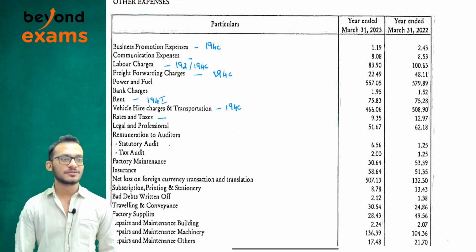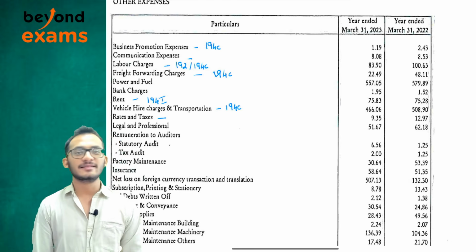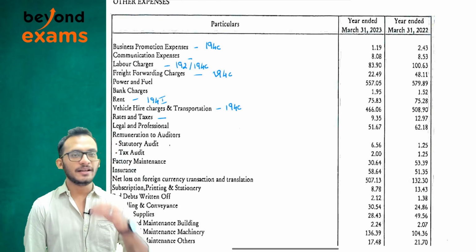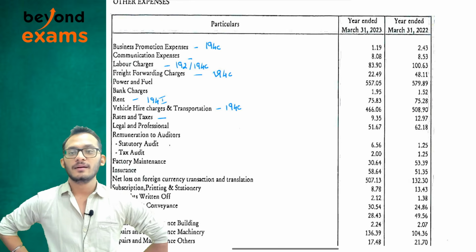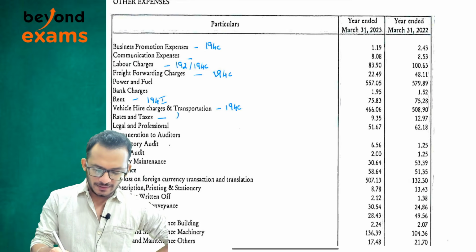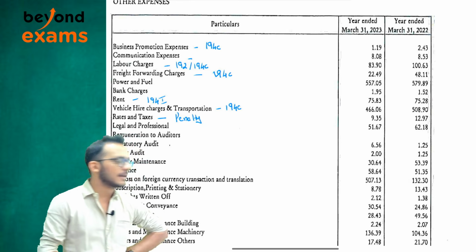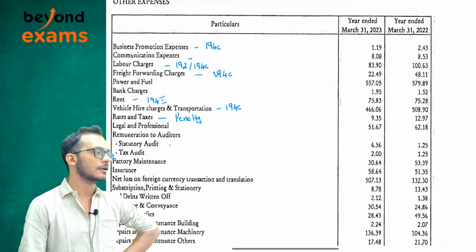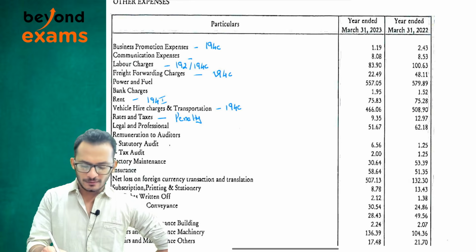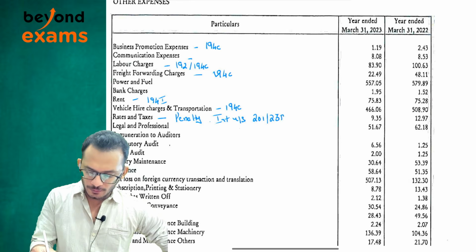Very good. Rates and taxes. This is the most important place to verify, because here is where everything sits. This is the one ledger which any officer will ask for, asking for three things. One, if you have any penalties in it. Any penalty paid will be part of rates and taxes, and that's the question he's going to ask, because he's going to disallow all your penalties. Next, he's going to ask if you have paid any interest under section 201, 234B, 234C.